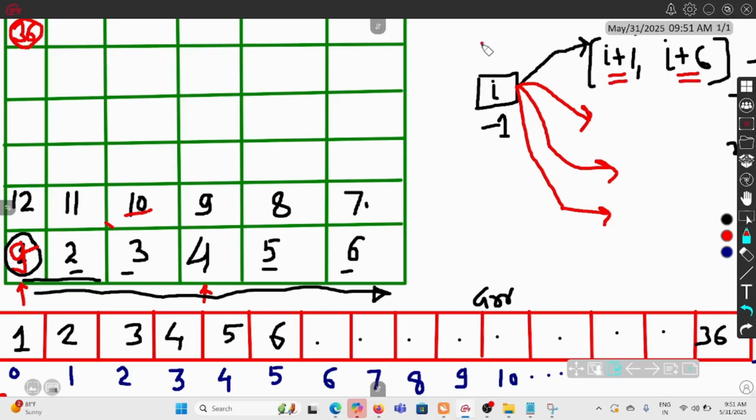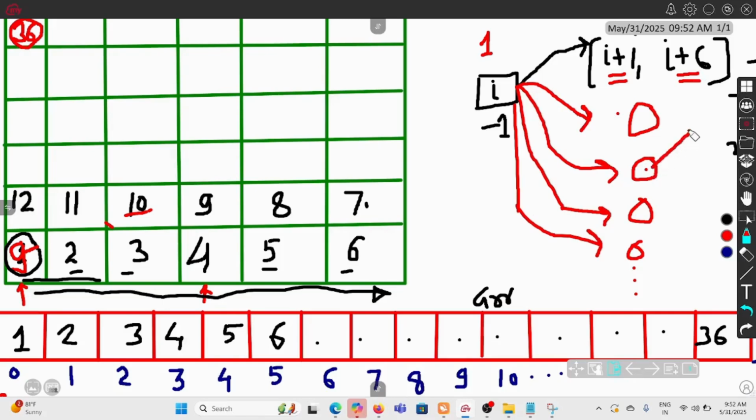For I equal to 1 we had 2 to 7, right? So we could reach any one of those nodes, I plus 1 till I plus 6. That would be counted as one step to reach all those possibilities. Though we will make only one of them a move, we have to find which one would give us the minimum value. Once we reach any one of those nodes, we again have the similar 6 possibilities, just like this formula.